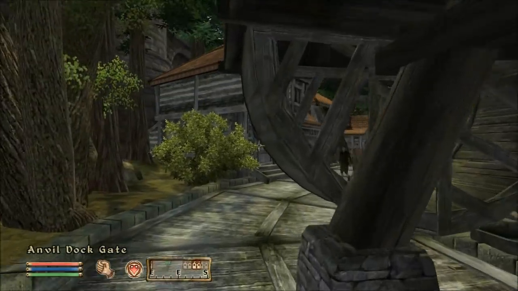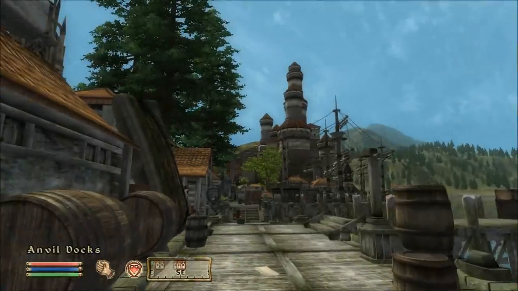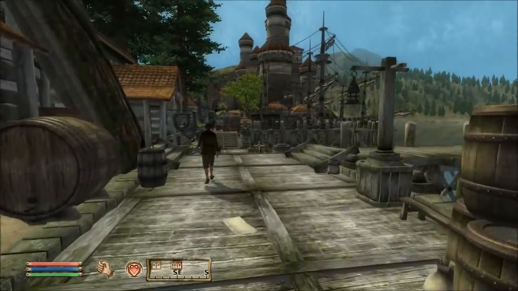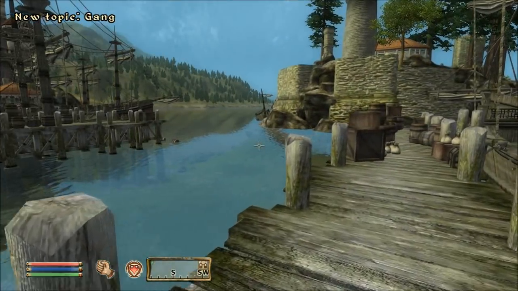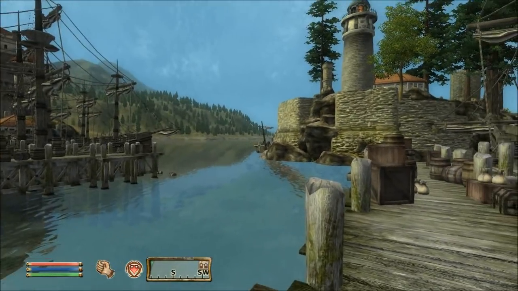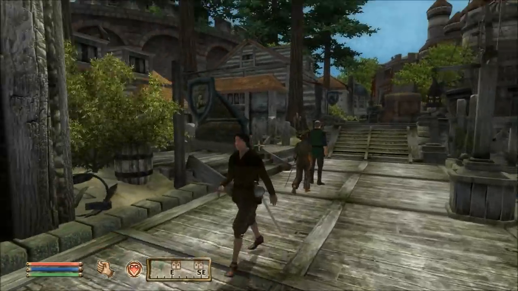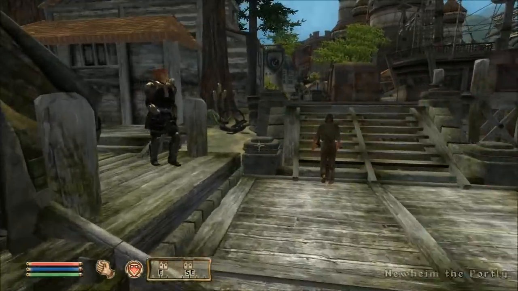Well, here we are, in all its splendour. Hello. The Flowing Bowl. I think it's a tavern, isn't it? I'm a little unfamiliar with Anvil. I've played with it before, but I can't remember a lot of it, actually. That's cool over there, that little shipwreck on the side. There should be new shops and things added, all that kind of stuff. What's that? Oh, it's just a warehouse.